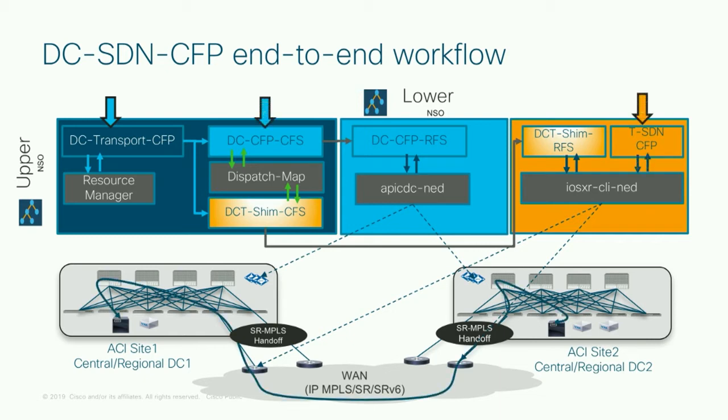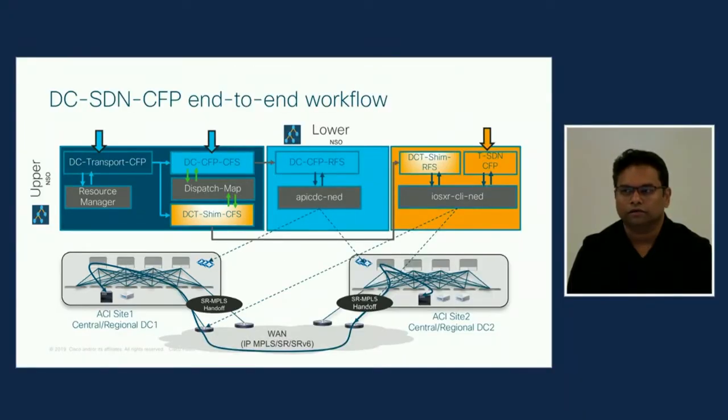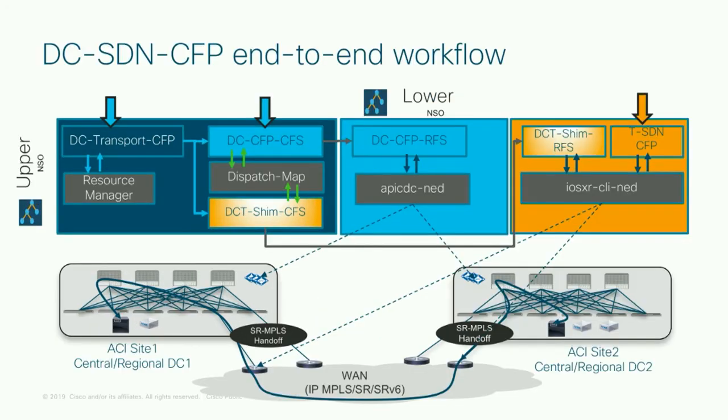provider edge devices. We can do additional configurations on the data center side to filter and apply route policies. And we can also use the transport SDN core function packs to do SR policies on the transport network. This will enable an end-to-end traffic flow across your sites. Now that you've seen all of this on slides, I will let Sujay show you a short demo. You can see this happening on a live network.